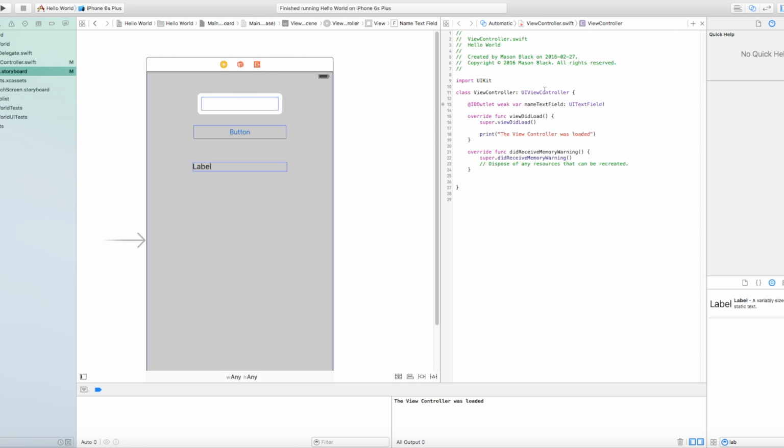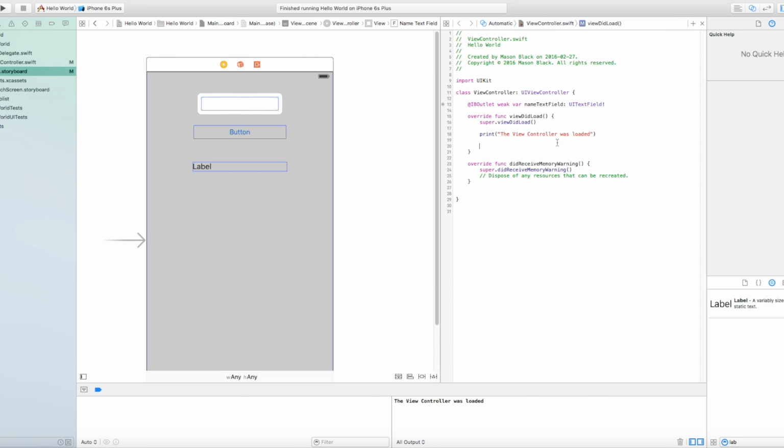Now, what I want to do is enter information in here because I want to ask someone to enter their name. And we're going to print out a little message to the person, whoever wrote their name inside of there. So I'm going to access the name text field up here at the top. So this is the name of the variable. And remember, we get all of the properties of this object that we can start accessing.